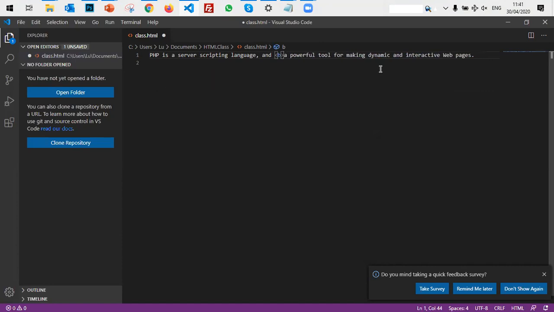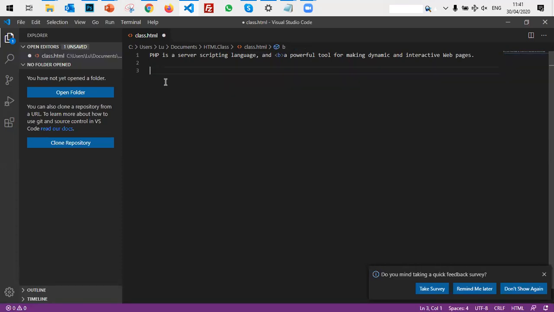Please note, one of the things VS Code does for you is that it already has all the HTML tags predefined inside. So most times when you type a tag, it helps you to open it and close it and gives you room to type in between. It makes it easy for you not to make mistakes. That's why I introduced this platform for you. If I write a tag H1, it opens it and closes it for you and gives you room to type inside. So you don't have to always remember to close a tag.